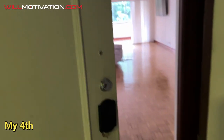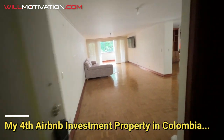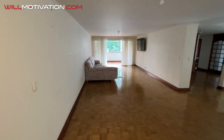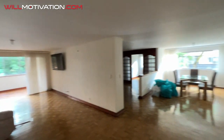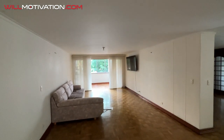And I just picked up my fourth apartment. My goal was to get that fourth apartment by the end of the year, and yep, we've done it. So let me go show that one to you. So here's apartment number four that I just picked up. A little darker. Turn the light on real quick. All right, there we go. So you see your bathroom in the front. This is what the apartments look like before doing any remodeling. So my buddy is staying here. Like, we got five people here right now, so he's got this whole apartment to himself. But this is sort of the old-fashioned look, how the apartments looked before.